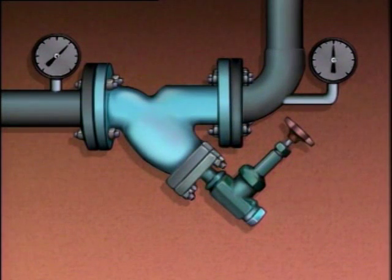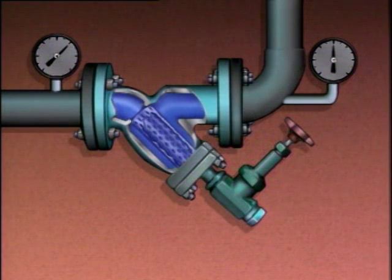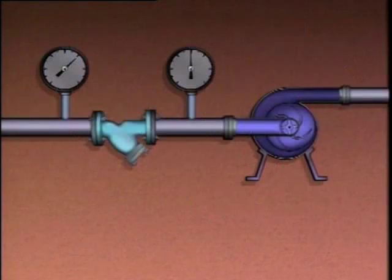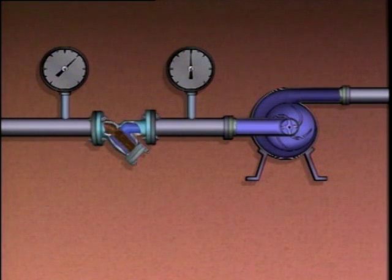Filters and strainers can also be found upstream or downstream of many centrifugal pumps, where they're used to remove solid particles from the process liquid. As particles build up in a filter or a strainer, it restricts the flow of process liquid, and the difference in pressure across the filter or strainer will increase. If a filter or a strainer is located upstream of the pump, excessive particle buildup could cause the pressure at the suction of the pump to decrease. If the pressure becomes too low, the pump could cavitate and be damaged.